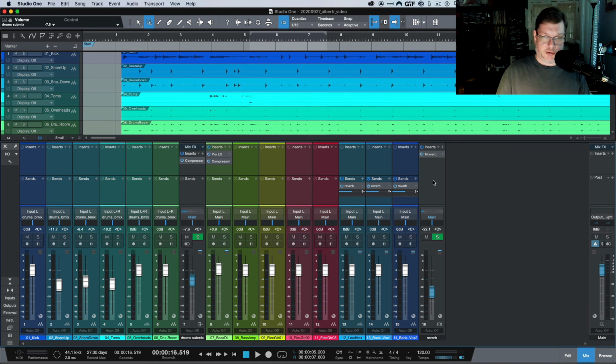In this case, I'm going to use the term effects return. So we have a reverb effects return, so we have sent things to the reverb return, right? So a return always has to have a send to go to it. So send, return, and then the drum submix here is a bus channel that we are routing our drums to. So that's the two things I want to get out of this video, a submix and an effects return.